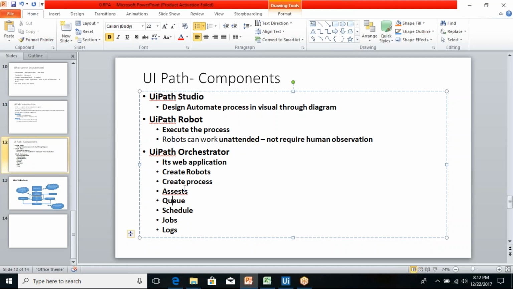You want to automate the particular process. Suppose that you have machine one, if you switch on machine one and see, when you kickstart the bot from the orchestrator, without touching it, you keep on seeing it opening the application, entering the user ID and password, and doing some operation, whatever instructions you have given to the robot. So all the operations are going to be performed. By using the orchestrator itself, I can kickstart the bots. Here in the orchestrator, you can create n number of processes, you can create n number of robots based on the license. So you can work on more than one process based on the schedules.